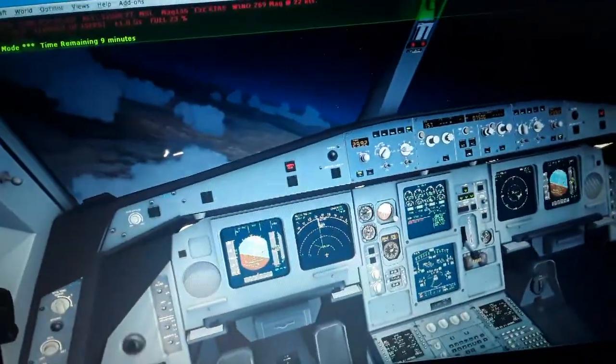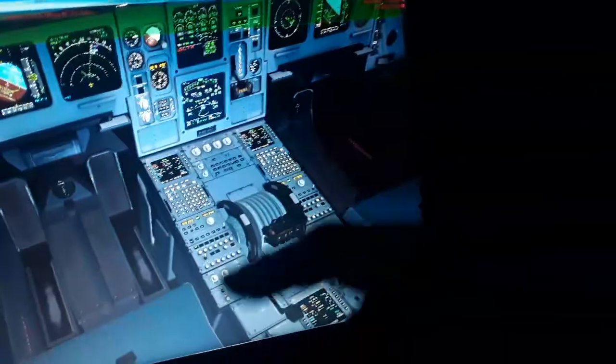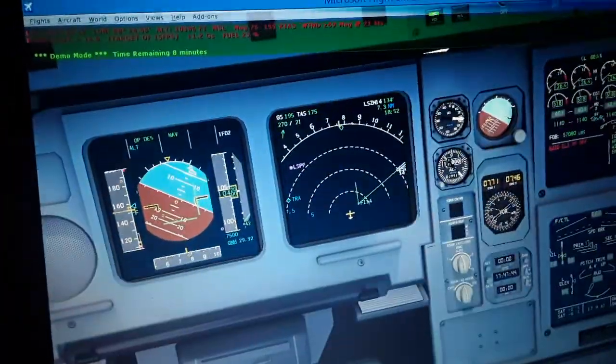We're just too high yet to land, so we make one more turn. We have like 8 more minutes left. Just 10,000 feet.